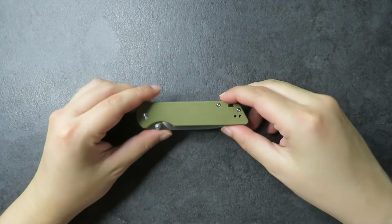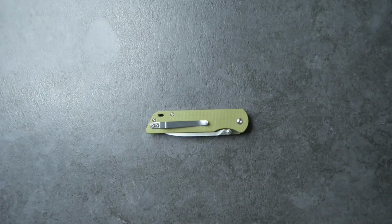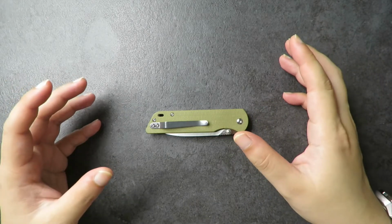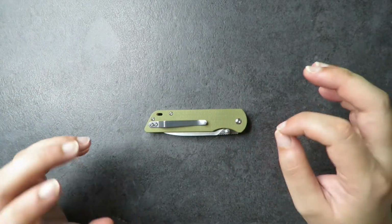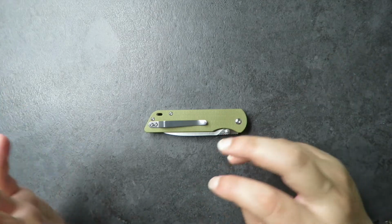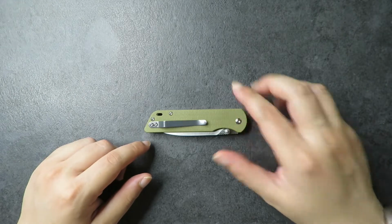So in conclusion, what do I think about this guy? This guy, for a $25 knife, and every criticism I gave you has to be in the context of this is a $25 knife. For a $25 knife, this is a great knife. It's a great first knife for a lot of people. It's a great present knife if you want to buy a knife present to someone who's maybe starting their journey or someone who would kind of need a knife in their everyday. This is a great knife for that.